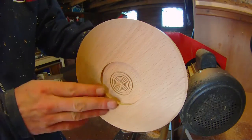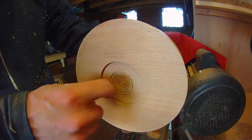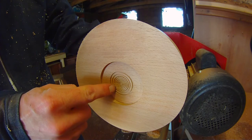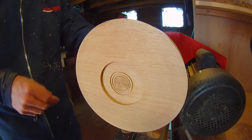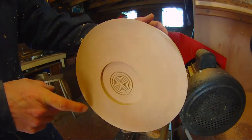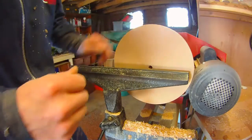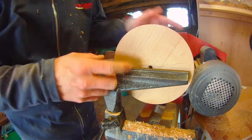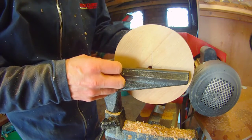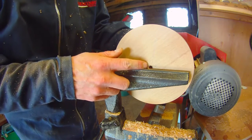There we are, that's the bottom of the base done, with my usual mark on the bottom of six small rings and the two slightly wider ones. I'm going to sand it off, sand it back, and then just finish the bottom, reverse it in the chuck, and do the top. Okay, right, that's the bottom of the base done now. I've finished it down to 600 and just given it a coat of oil and sealer and a bit of lathe polish.